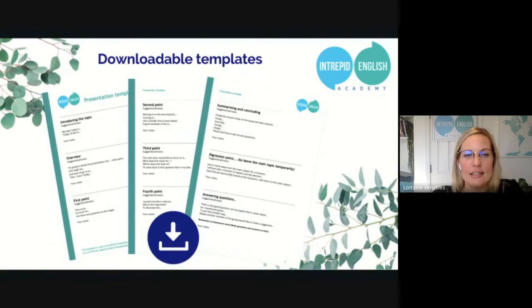Here's a little image showing you, obviously it's very tiny, so you can't really read it, but this is just an image of the PDF, the template here. Now, we've compiled these signposts into the specific roles that they play at different points in the presentation. You can cut these out and stick them to your script if you want to, or just copy and paste them. And choose which ones you like and remove the ones you don't like.